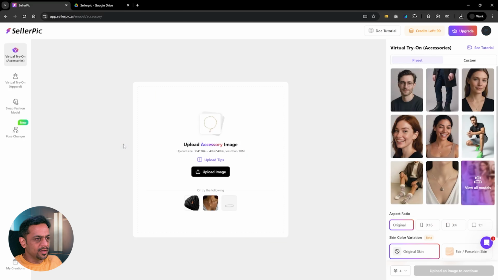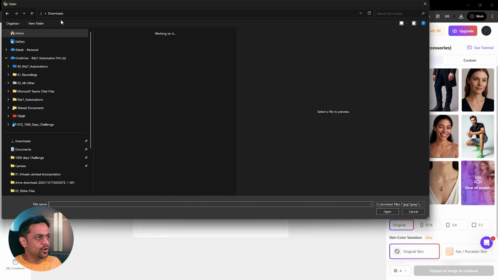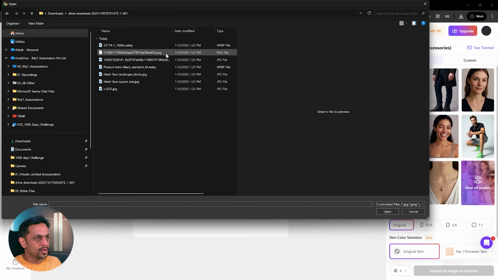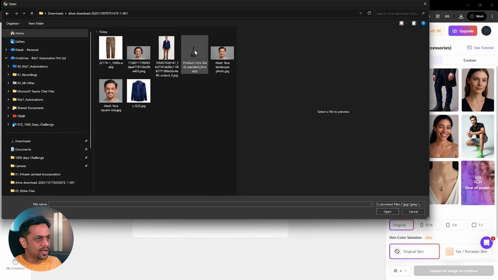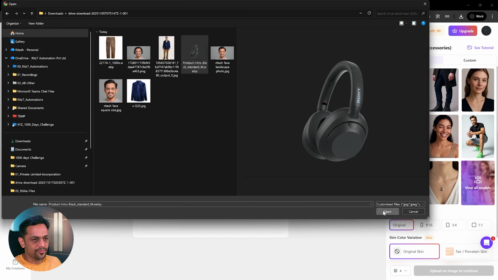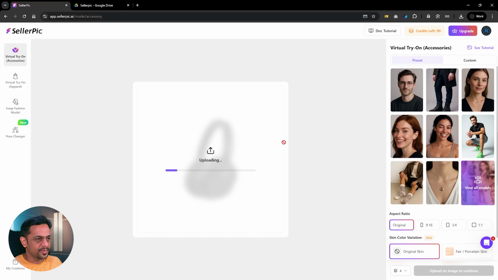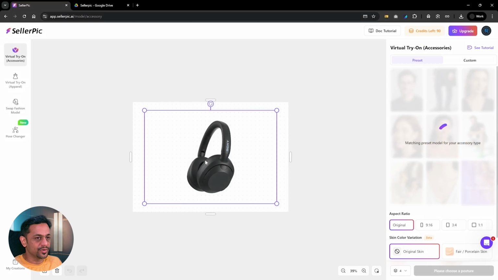We'll go to this particular option now, and we have to upload the accessory here. So I click on upload and go to device, and I've already got a few accessories here. Let's view by large icons, and we want to try out the headphone. This is the accessory that I want to try out now.